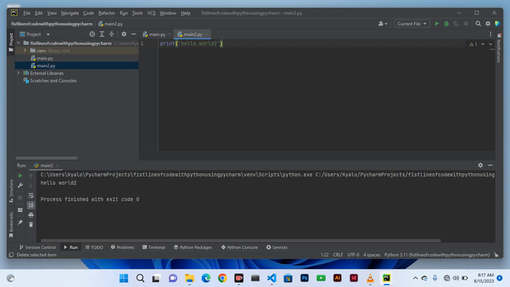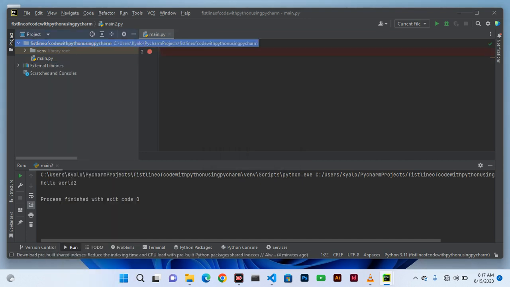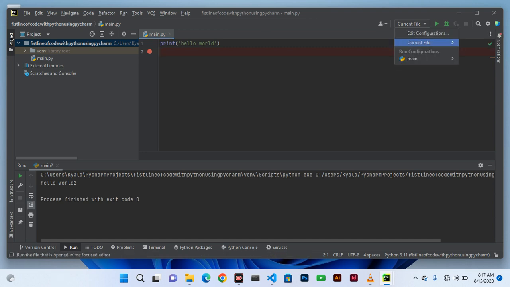Now I have remained with main.py, and if I run this one now and I change this one to main, you can see it main here, and then I run, you see hello world has come. Okay, now that's how you can print hello world using PyCharm and Python.